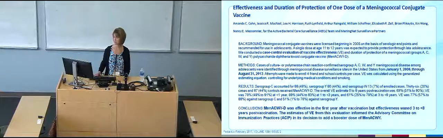So EIP conducted a case control study 2006 through 2013, looking at that duration of protection of meningococcal vaccine, and found that it did wane. So starting at 3 years after vaccination to 8 years, the effectiveness dropped over time. That information was fed back to the Advisory Committee on Immunization Practices, which is the national committee that sets immunization recommendations for the United States, and that helped them decide to add a booster dose. So after, I'm not sure what year it came out, but after this came out, there was a recommendation to add a booster dose at age 16. So there's an example of EIP data actually feeding into vaccine recommendations.